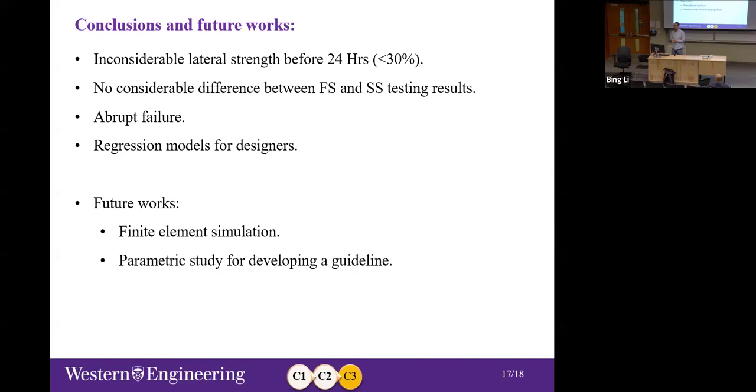The tests show abrupt failure, and regression models have been developed for designers to be able to predict the material properties for any curing time that they want to design for. In future work, we are in fact working on finite element simulation with Abaqus for the models, to be able to predict and see the properties and behavior of the wall for other ages and curing times as well. Based on those models, we can develop models for other materials and other sizes of masonry, to be able to develop the guideline.